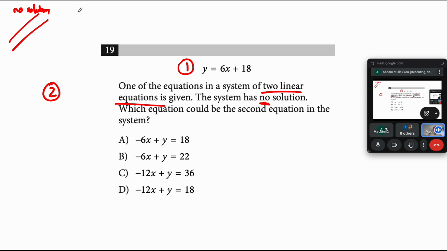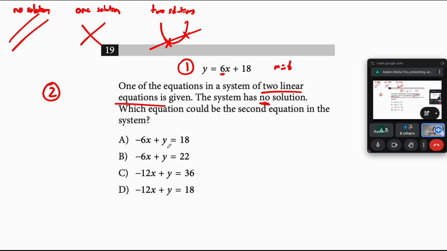So either you're going to have no solutions or you're going to have one solution. And we looked at these in the starter when we had two lines that cross each other, simultaneous equations. Or you could have two solutions. You could have more, but we'll just concentrate on these, where you might have a curved line and a line that goes through them, and those 2 points are the two solutions. So we're looking for an equation that has no solutions. Which equation could be the second equation in the system? The first thing that I'm going to think about is the gradient of this one is 6. So m is equal to 6.